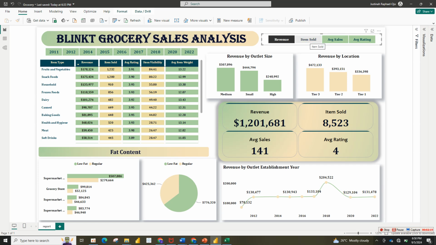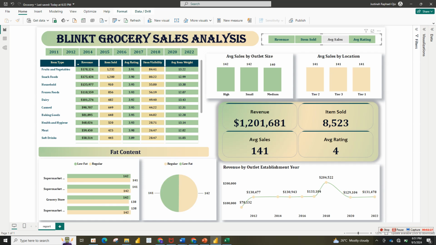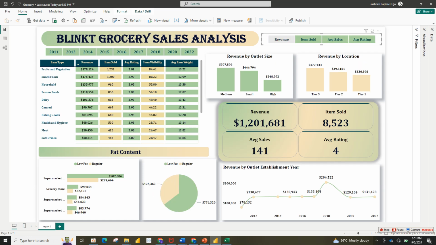So this particular parameter is speaking to each of these charts. You can see that everything is changing as I'm clicking. So you see that the revenue for each of these items, up to the average rating.